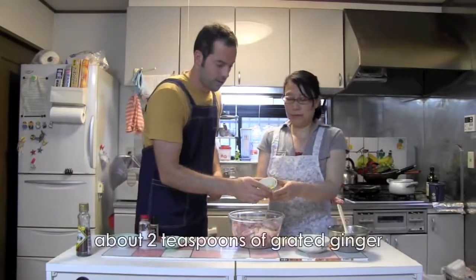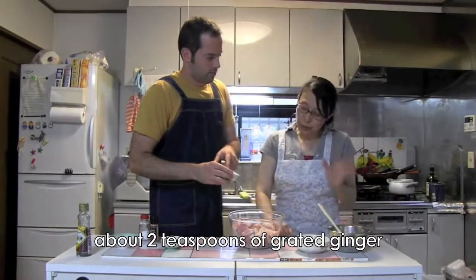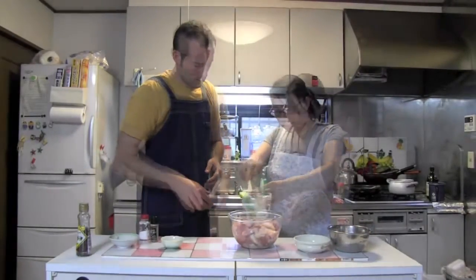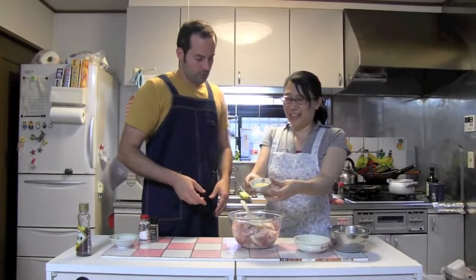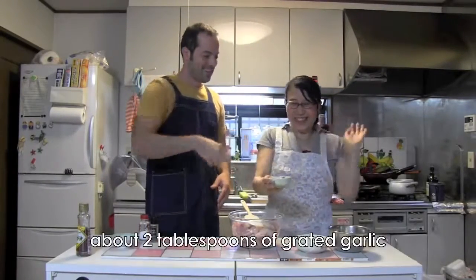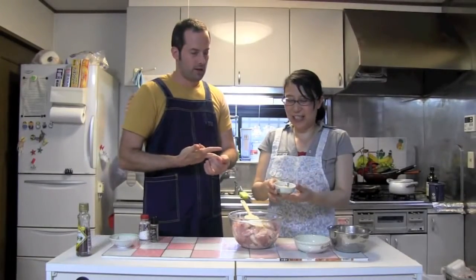So this is grated ginger. Grated ginger, as you can see here, just a little bit. Do you know how much that is? 2 small teaspoons. Okay, so some tiny teaspoons' worth of ginger. You can put that in. Okay. Then next. Oh, this is garlic. Yeah, so grated garlic. So we've got grated onion, grated garlic, and grated ginger.